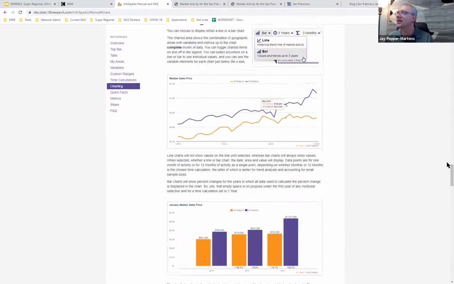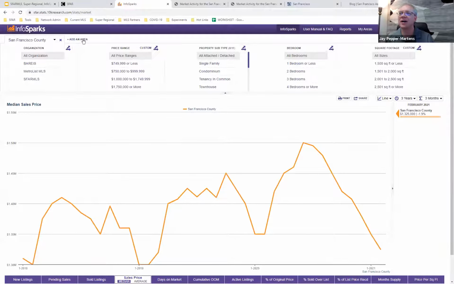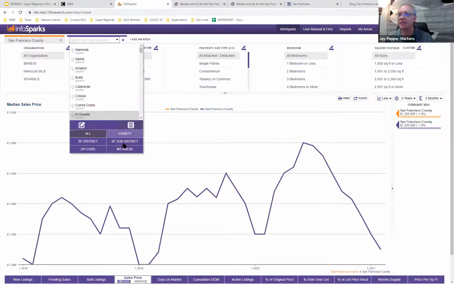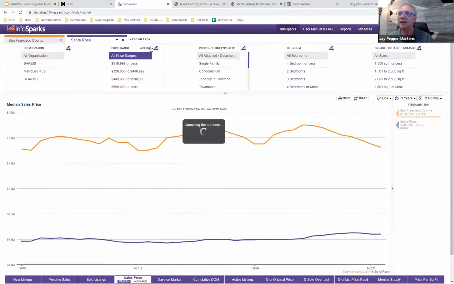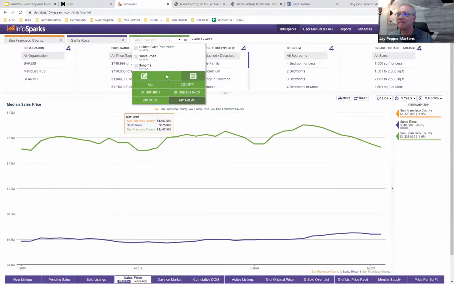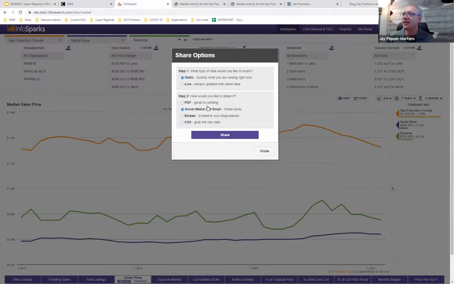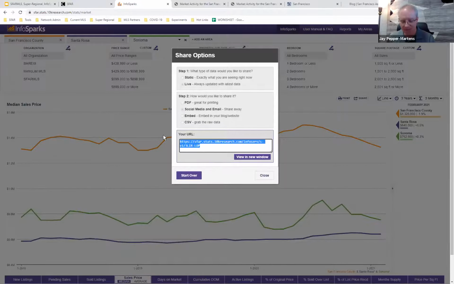And because I love doing that so much, I'm going to go grab another one and show you. I'm going to load up my custom area. And I'm going to add one more. And then I'm going to share this link in a live social media embeddable link. I'm going to copy this and I'm going to put it in the chat window. So let's see if I can figure out how to find the chat window here, Jen. Got it. Okay, cool. So I'm going to put this in the chat window.